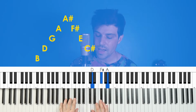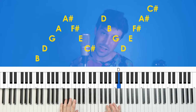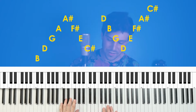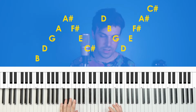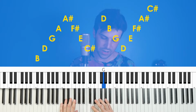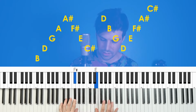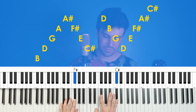Okay, so 2nd time around. This is what you'll get. Same idea here with the melody, but this time we're gonna do a melody that starts higher and we're gonna go down. It's gonna be D, B, G, just skipping down a G major chord. I'm gonna cross my 2nd finger over to D and then come up to E and basically just go up the F sharp 7 chord.